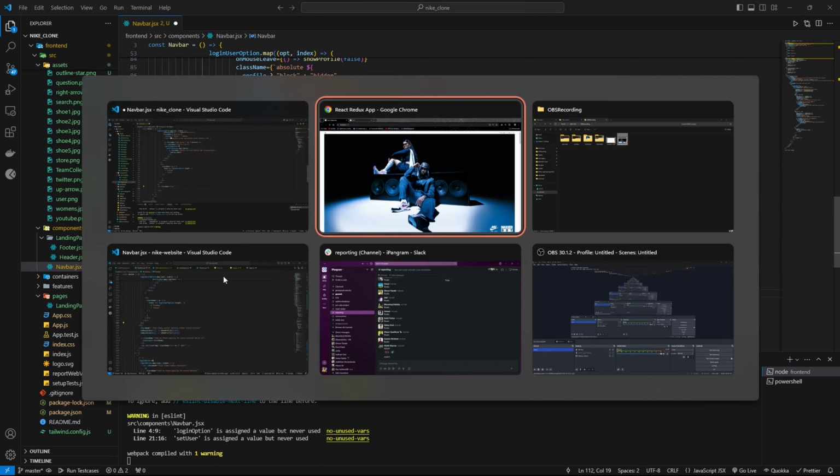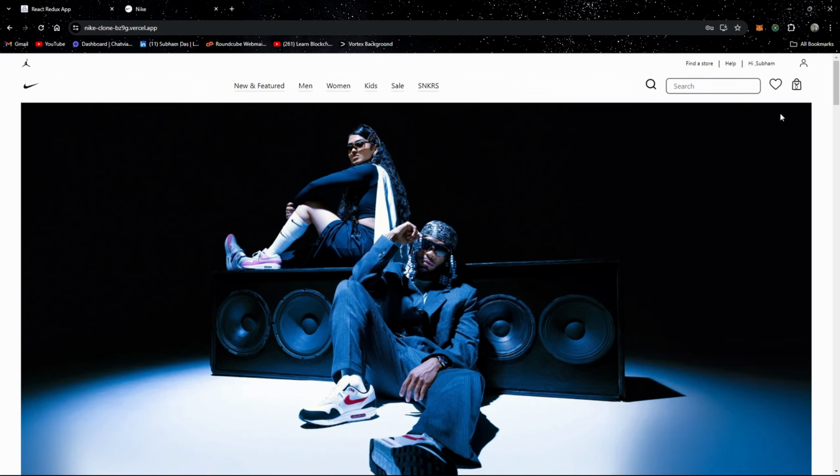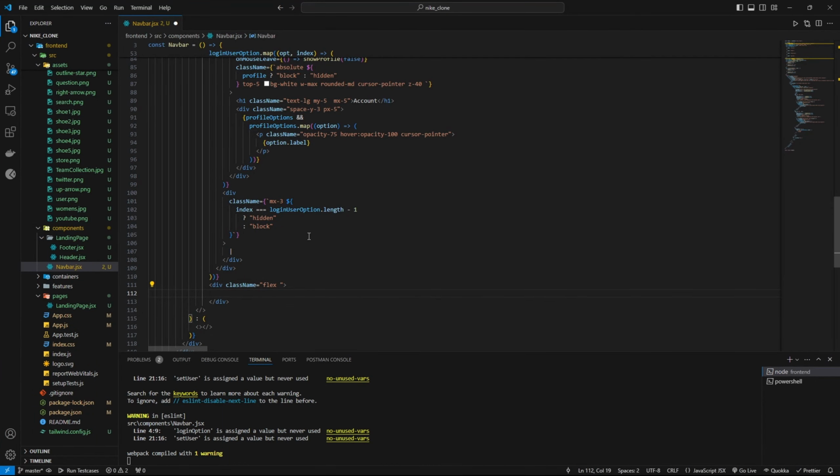So I will make this one an entire div, so that whenever someone hovers on the profile picture, hovers on this picture, then also it will pop up. So for that reason I am going to make the whole div such that whenever the mouse hovers on the whole div, it will show the profile, otherwise it will hide the profile.